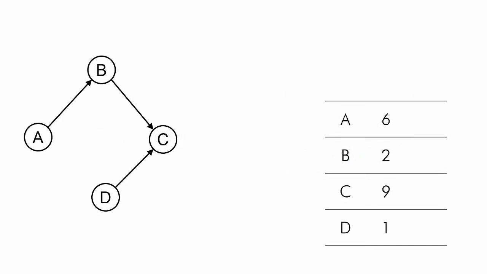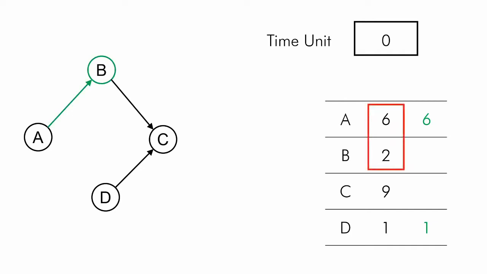On the left, you can see the power structure in a group modeled as a directed graph, and on the right, you can see a table with the agent, its opinion, and later the updated opinions. Let's first look at agents A and D. Both agents have no inputs, so their opinions are going to stay constant. Agent B has one input from A, so the updated opinion is going to be the arithmetic mean of A and B, which is 6 plus 2 divided by 2, so 4.